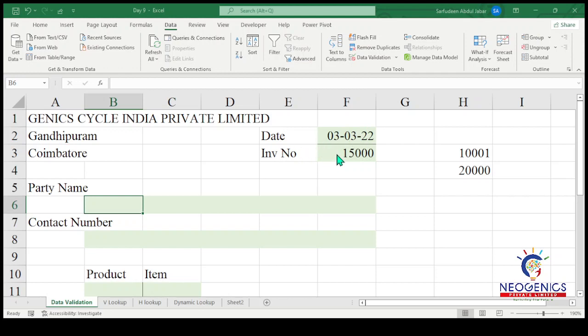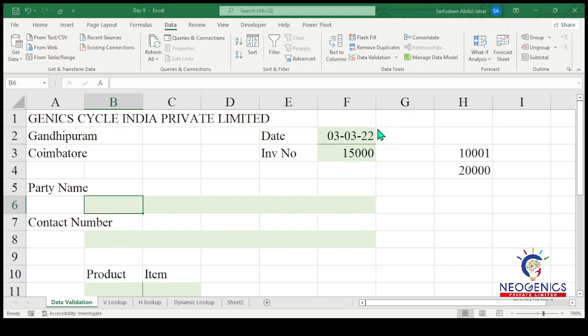The last one, Information, only gives a message that the data you entered is not relevant to the setting, but it will accept the data. If you want complete protection from unwanted data, you need to select Stop.